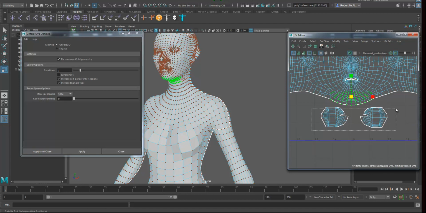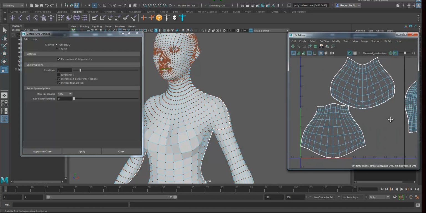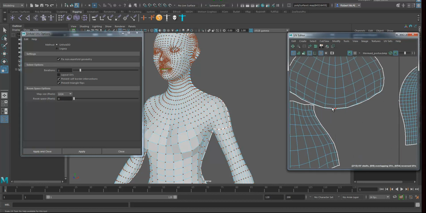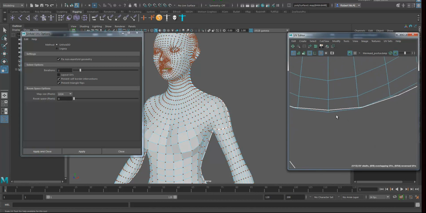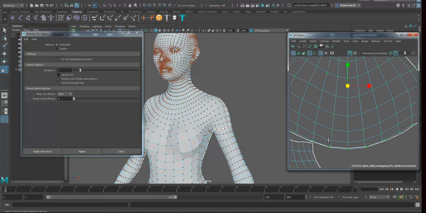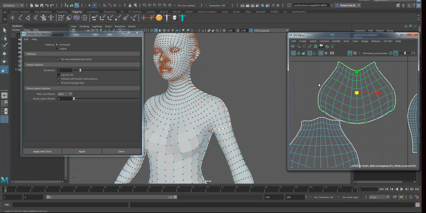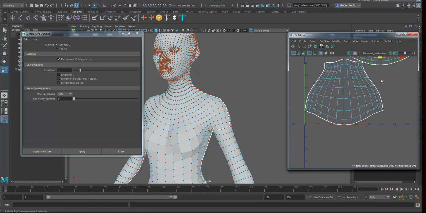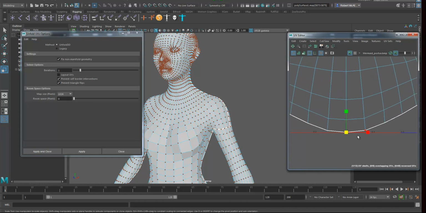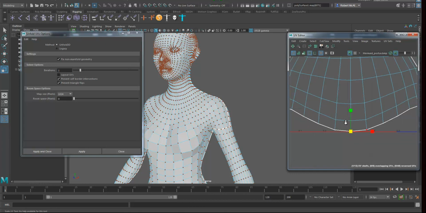And these ones here. Yeah, they just need to be unfolded. They're stretched and crazy. Right here, you can totally see that the bottom end of this has issues. When I say issues, I just mean that there's a bunch of stuff that's not folded. So when I hit unfold, there, that's fixed. And potentially right here as well. Let's see what happens when I hit unfold there. Nothing. Okay, so that one's fine.